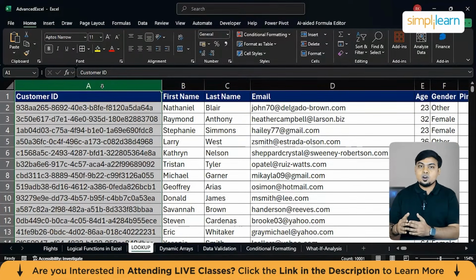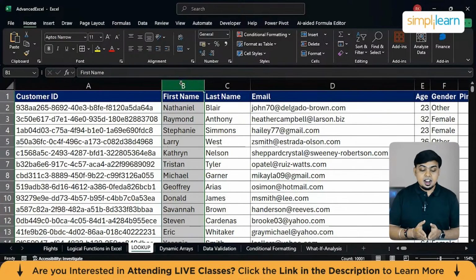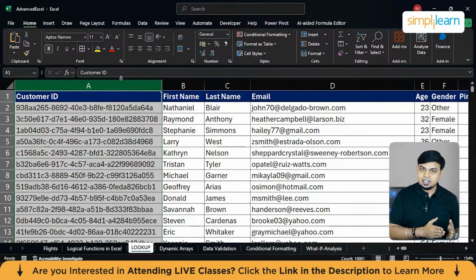When the expected output is in the right section, the Vlookup will give you the answer. But in case, let's say we had our customer ID in column B and pin code in column A, then it would be right to left. In this scenario, Vlookup could not give you the answer. That's the problem.